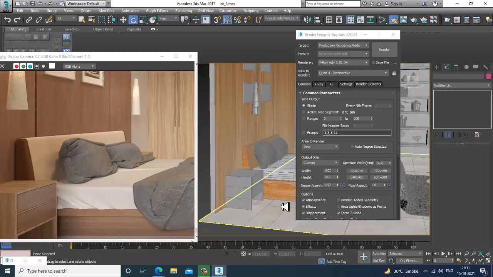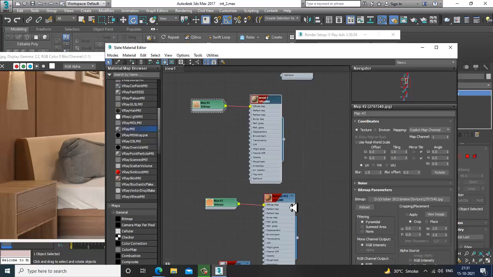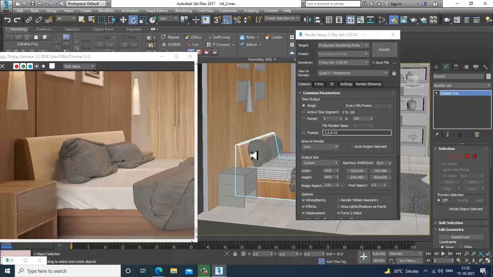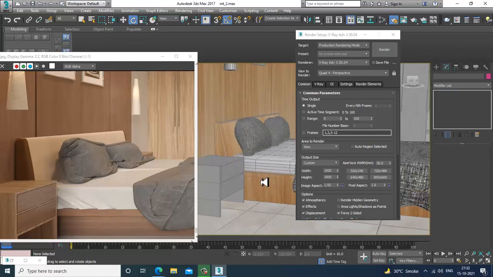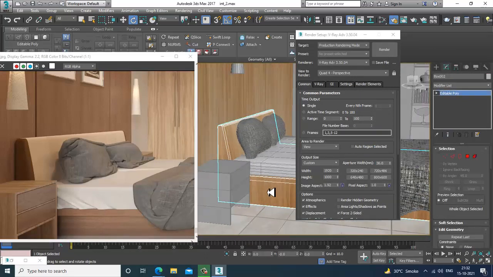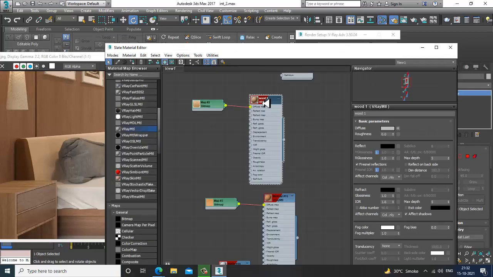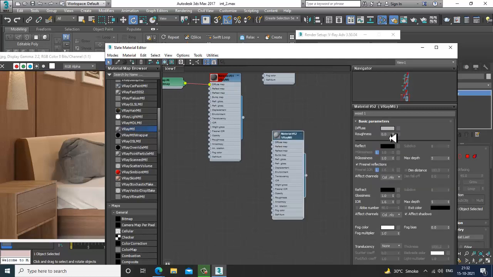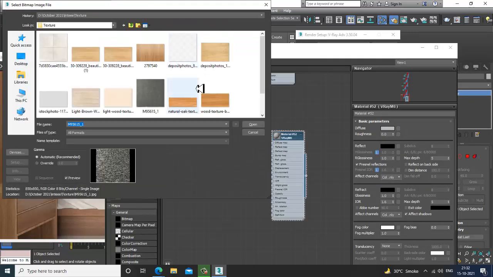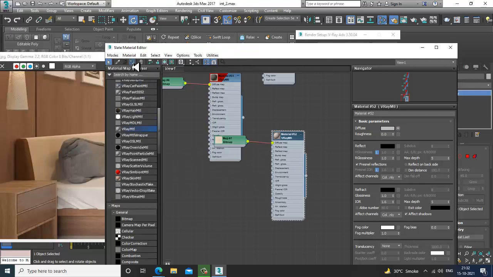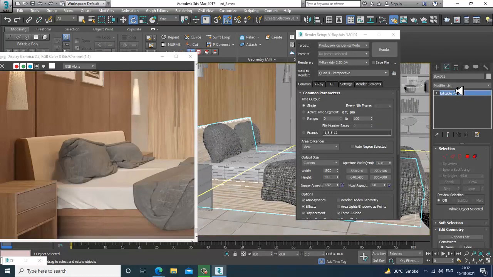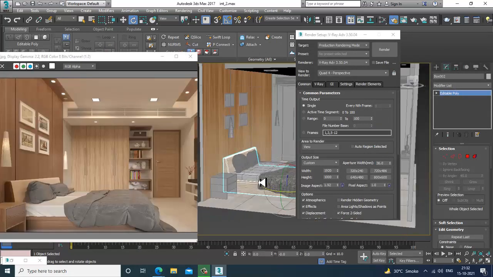We have to just select this texture. Okay, I think it's more lighter.